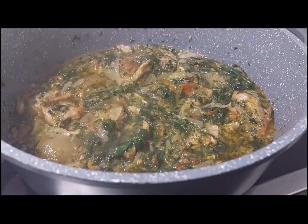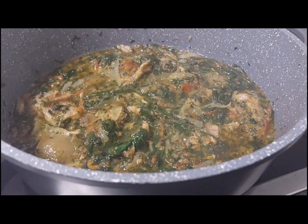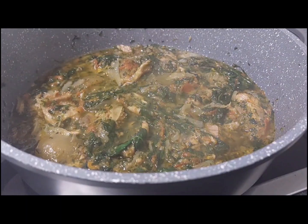So thank you so much for keeping up with me. And for this sauce, you can have it with rice. Today we are going to have it with rice, plain rice. You can have it with boiled plantain, yam, cocoyam, anything you can think of. You can also enjoy it with spaghetti. Goes very, very nice with that.